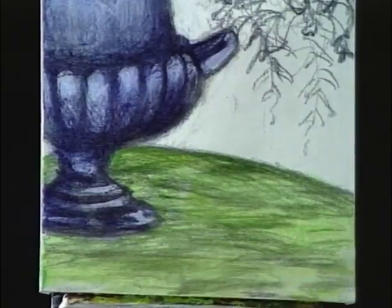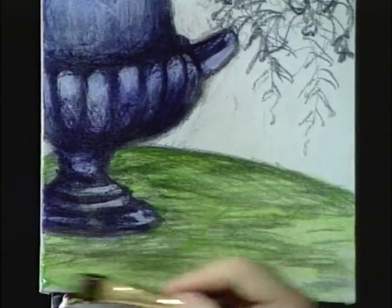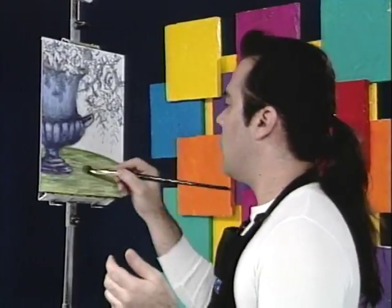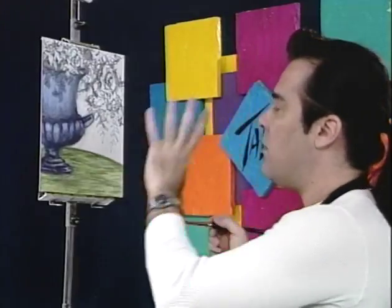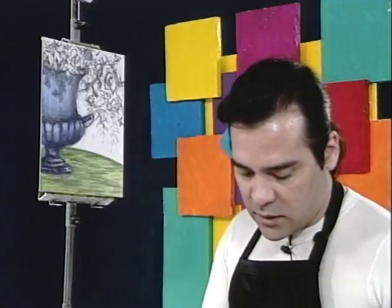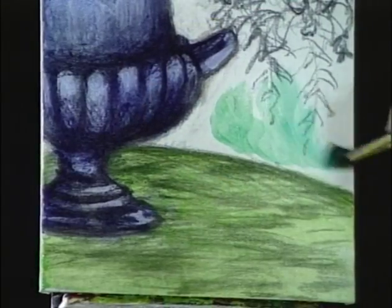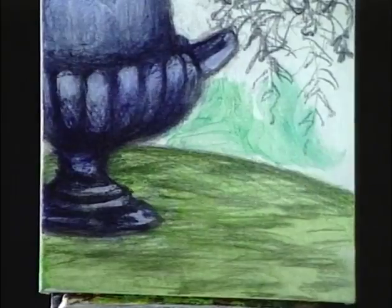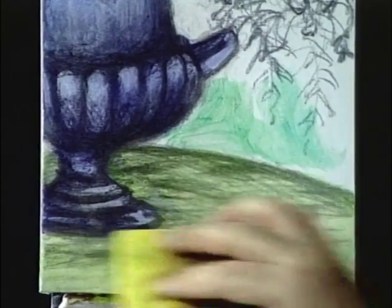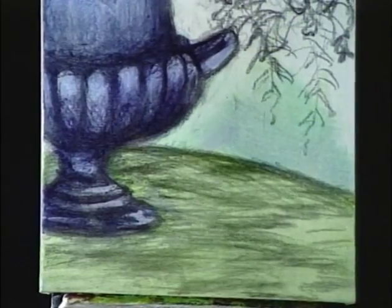So I decided to go with this kind of lime yellow here, because there's going to be some lights. I imagined some warm lights that will start with that. And then back there, we want more turquoise softness. And of course, the sponge always works wonderfully, because what we are doing right now is we're staining. We're staining it.